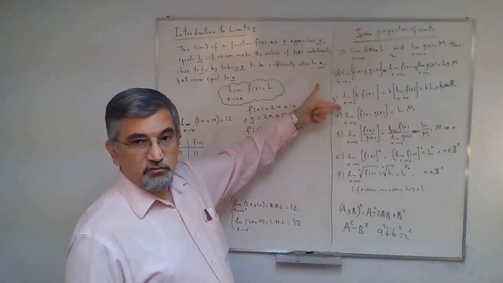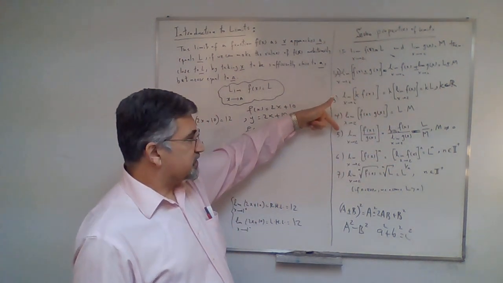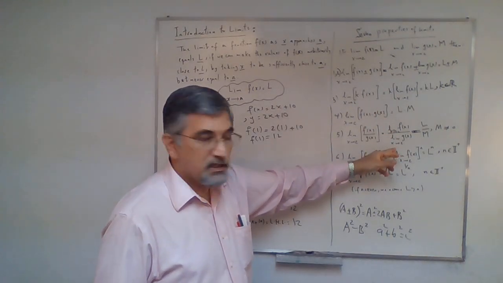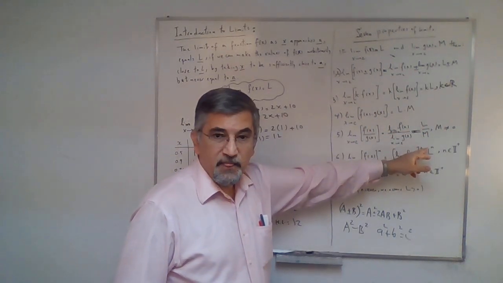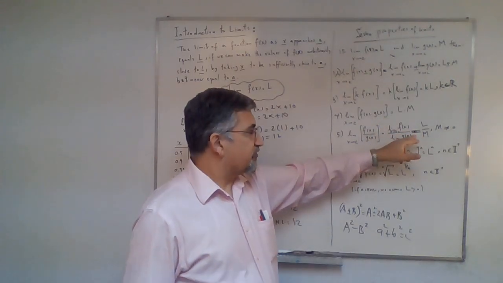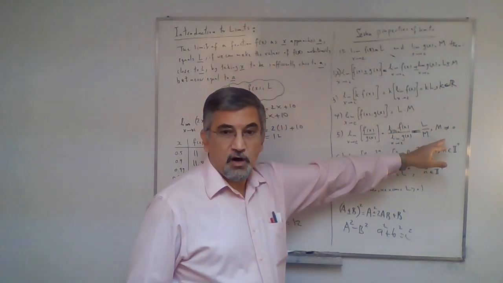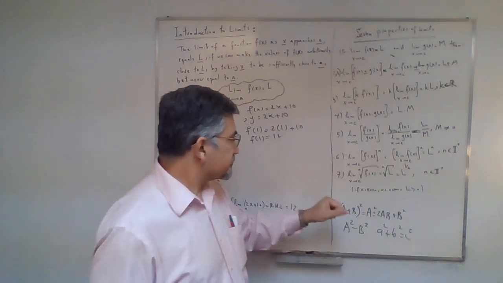So limit of a product equals product of limits, we said. Now we say limit of a quotient equals the quotient of limits when x approaches c, obviously. So the top is L, the bottom is m. And whenever you talk about any kind of fraction, you should always bear in mind that the denominator cannot equal 0, obviously. So m cannot equal 0.